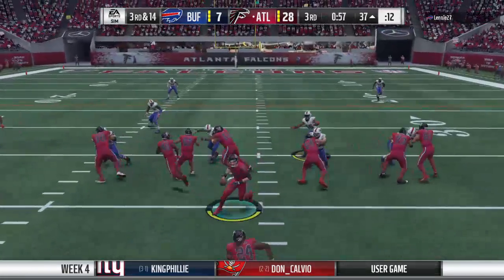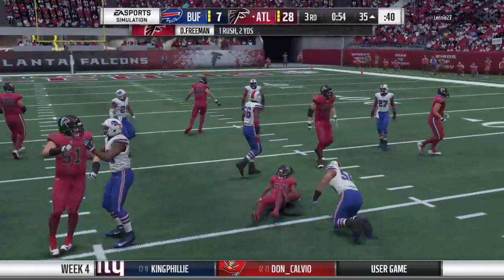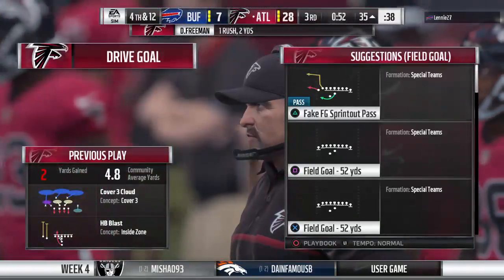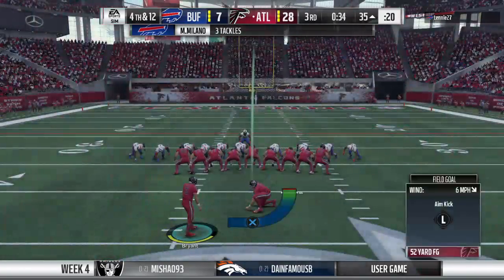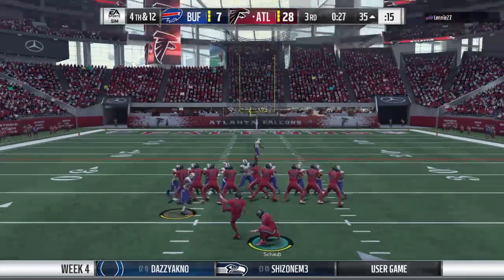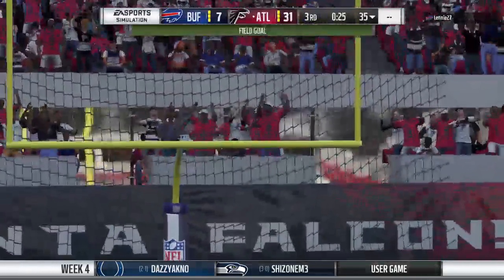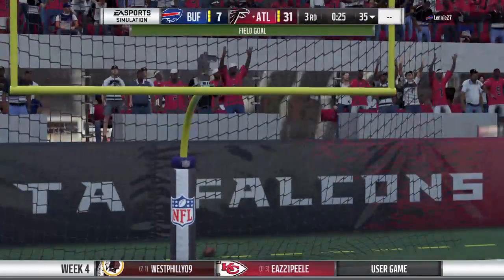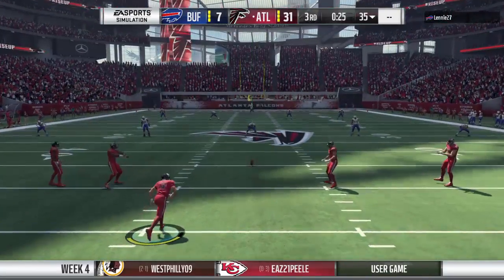Back to the ground, this time with Freeman, fighting his way down to about the 35-yard line. Just a gain of 2 there, and it's going to bring up a 4th down. Well, praise has to go to the guys on the offensive line because they've had a very nice, productive day running the football. How about that poor defensive line? They've been knocked around the entire game, and while they slowed them down on that run, can they continue to do so? Because they haven't had much success throughout this ball game.